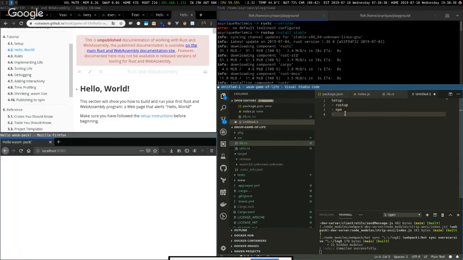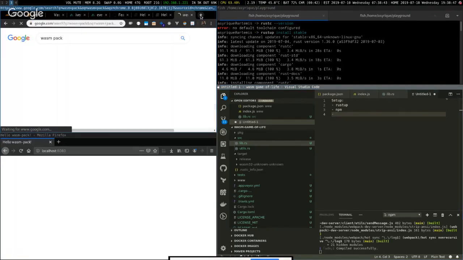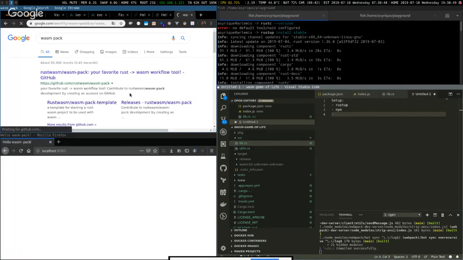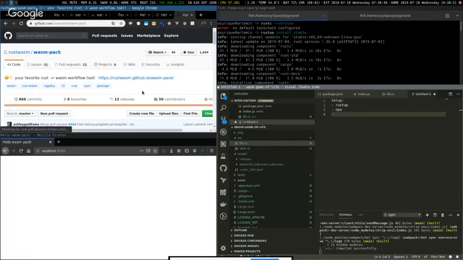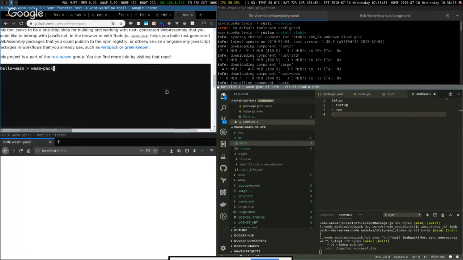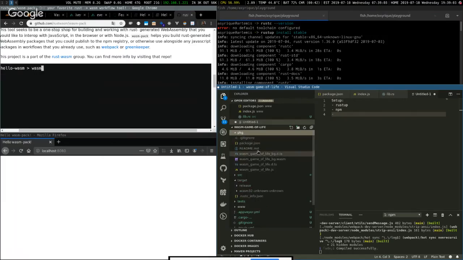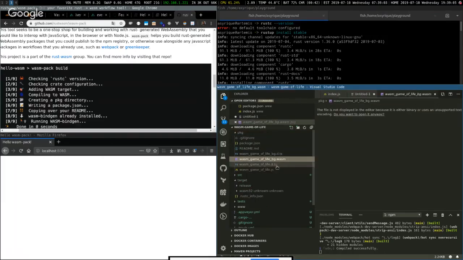And then you want this tool called wasm-pack. It functions a bit like Webpack for WASM. It compiles the Rust stuff that you create into a package with a package.json.